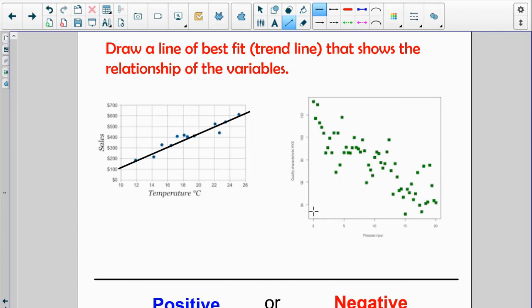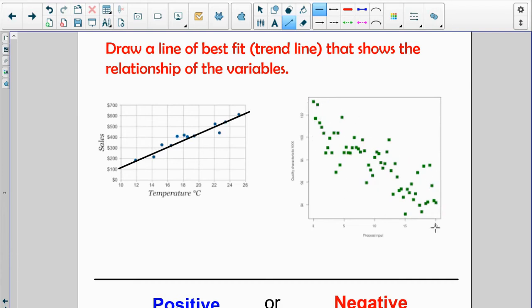And as the process input starts on the lower side, on the left-hand side, we see that the quality characteristics are quite high. It's the highest values it has. And as the process input increases, take a look at where these data points are. They're down lower than these points up here were. Okay, so we're seeing it starting up high, and as you move across the graph, it's kind of going down. So we want to draw a trend line or a line of fit that kind of matches that.